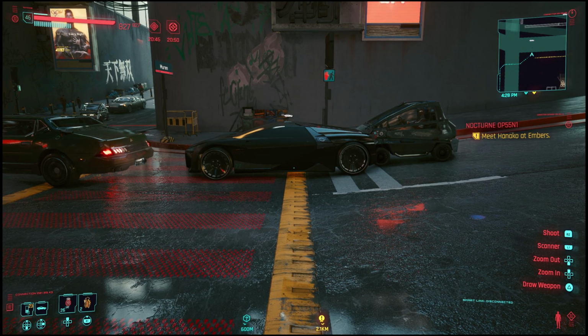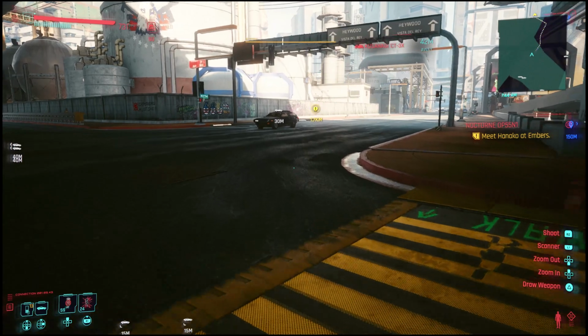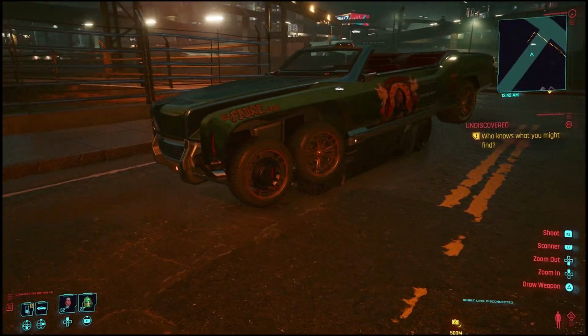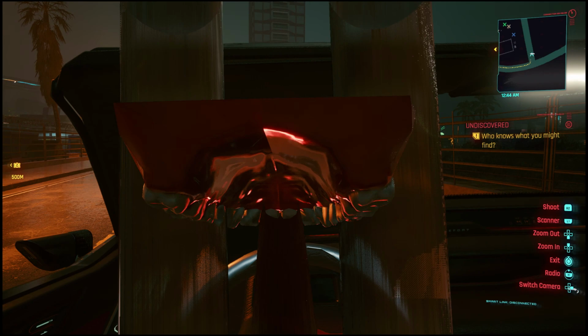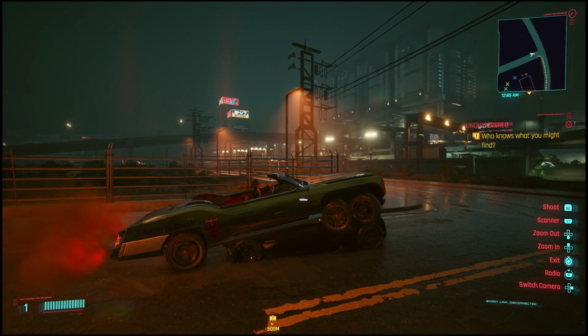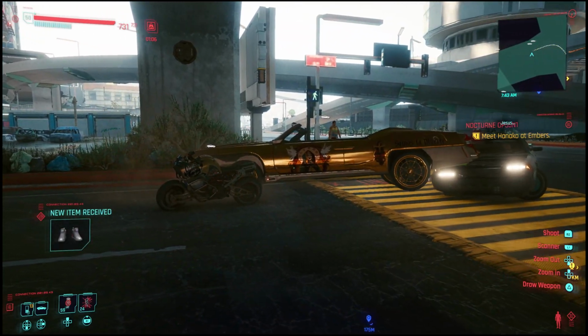The car retrieve system is just as broken as it was on day one. Cars show up 80 feet away. Sometimes they don't seem to show up at all. If you call two, they'll land on top of each other like this. Also, once I got in the car to remedy this situation, I saw all of my insides for a flash frame. That was weird. And then this happened. So that's the car spawn system currently. Jesus!